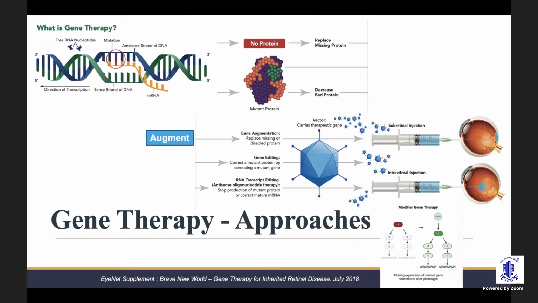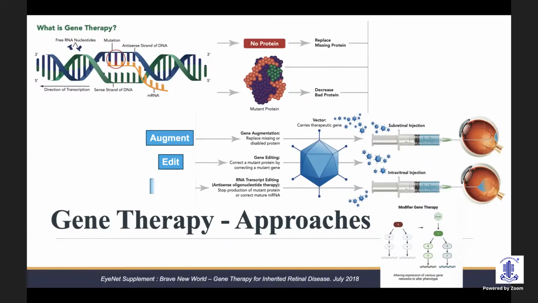But if you have a mutant protein, where the protein that is being formed is wrong and is giving a wrong kind of input, there is a gain of function mutation, then you would need something like gene editing. And also for genes that are very large in size, which are difficult to package within the viral vectors, you need therapies that can edit the gene in vivo instead of replacing them with a completely normal copy and correct the base pair mutation that is there.